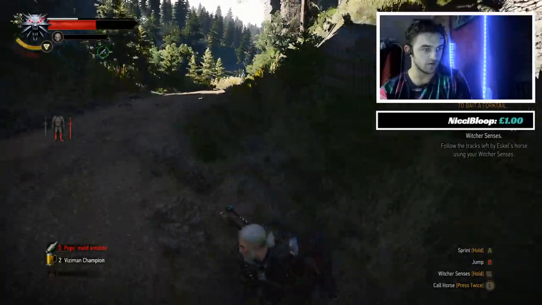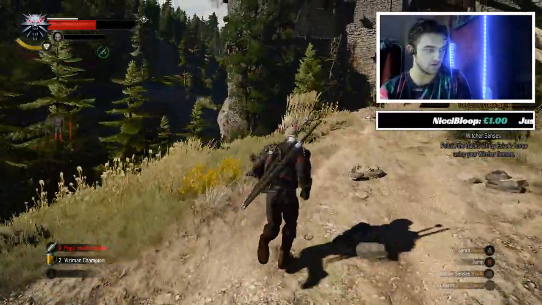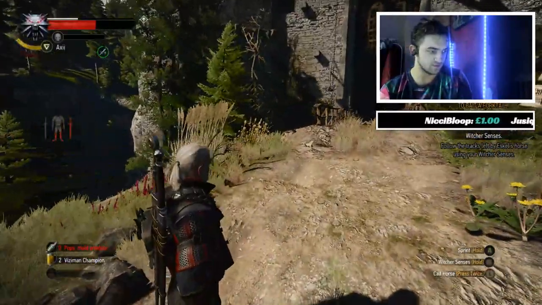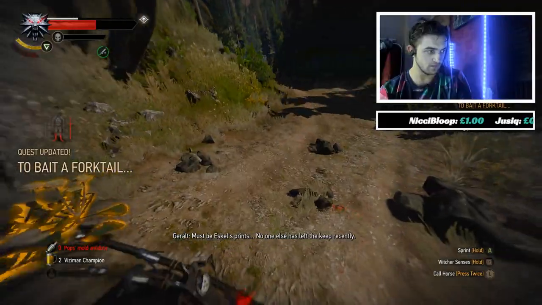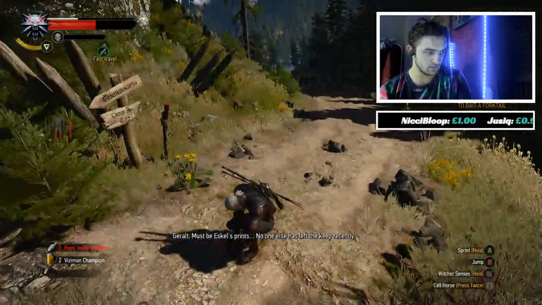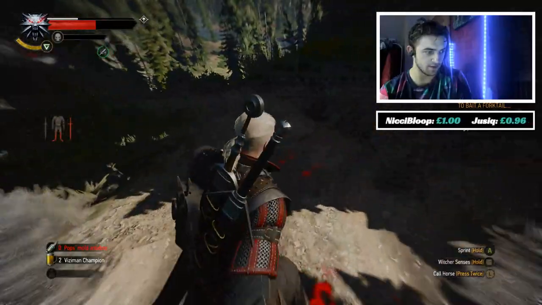Search for Eskel's tracks near the entrance of Kaer Morhen using the Witcher sense. I've forgotten how to Witcher sense. I have Witcher sensed. Must be Eskel's prints. No one else is left to keep recently. Yes, and believe it or not, he went in the direction of the road.